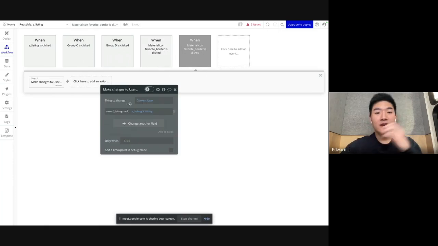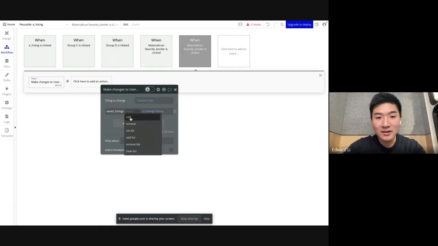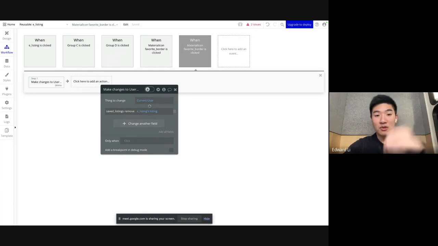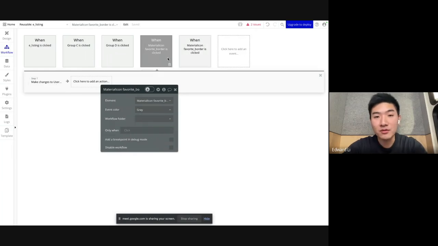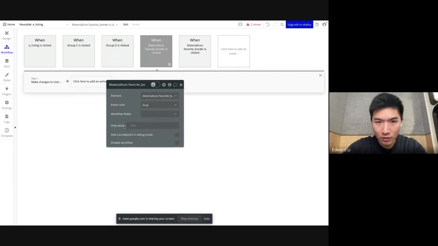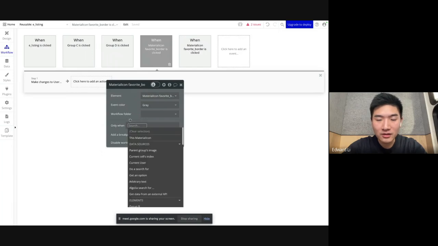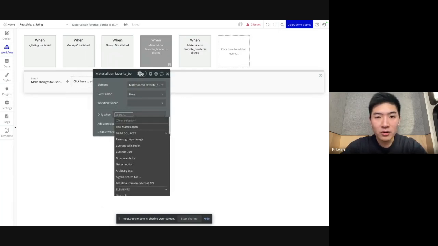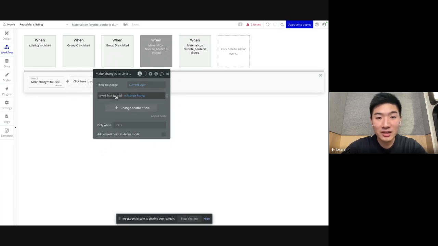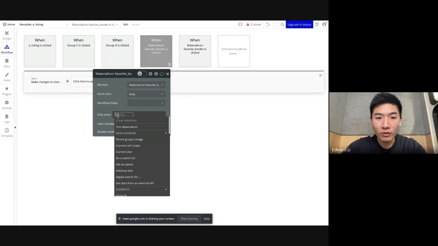The other action would be, if a user has already saved this listing into their wish list, and they click this icon again, you want to remove the listing. So instead of selecting add, you should select remove. So this would remove the listing. Now, you need to tell when to implement the adding or removing of the listings. That's when you use the conditional space for your actions. So this is when a user does not have the listing in their wish list. So we want to check for that.